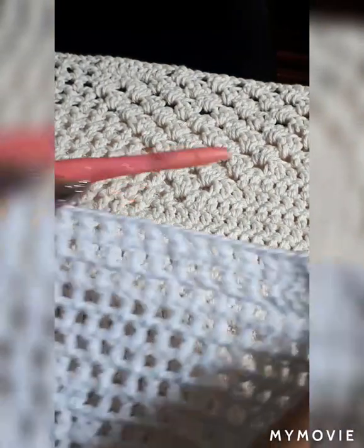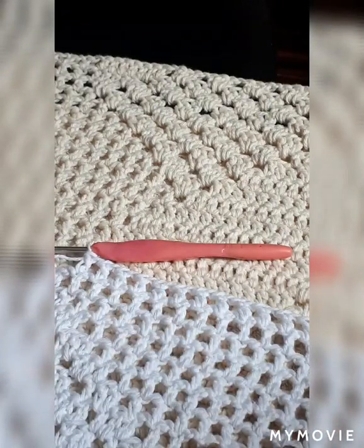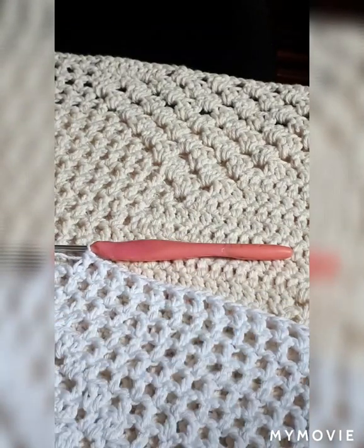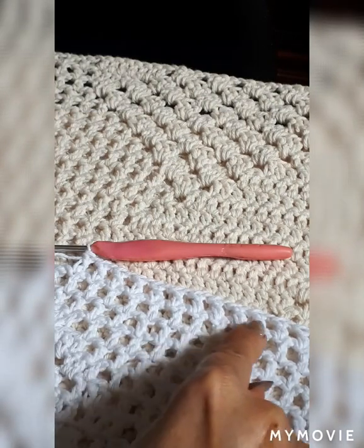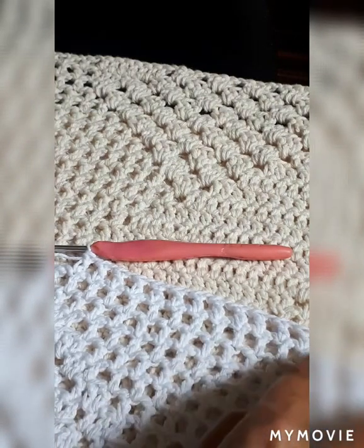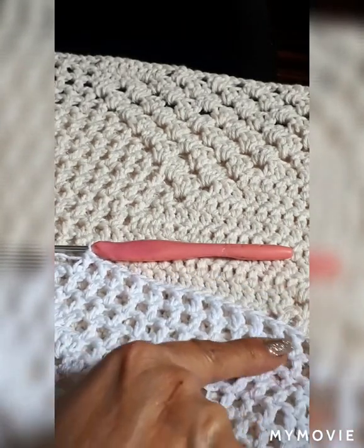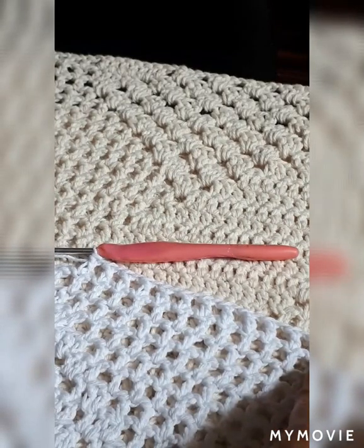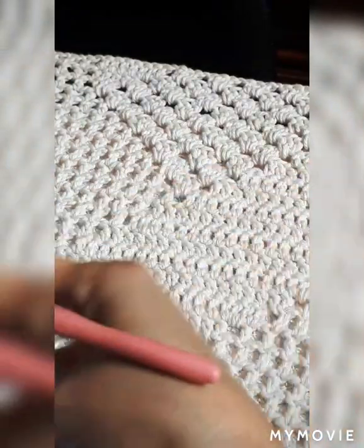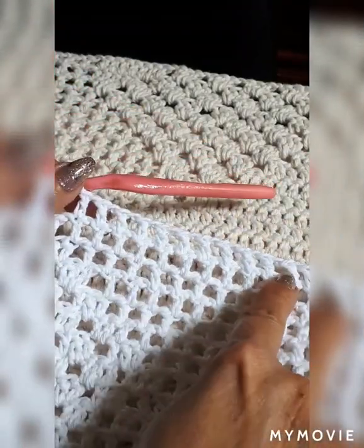Okay, you guys, so now you need to pay attention because it changes up again. So we are in 1, 2, 3, 4, 5, 6, 7, 8, 9, 10, 11th row. So 11th row, we did our 7 double crochets and 12 squares. Okay, we are going to decrease now on the squares.